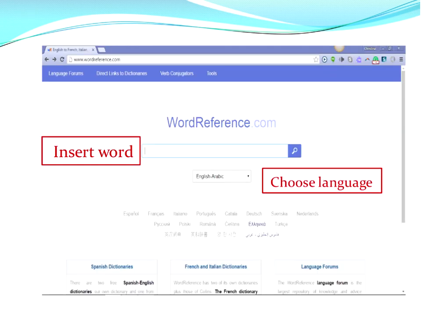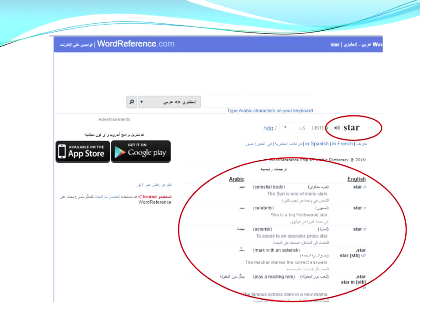The first site I want to reference to you is called wordreference.com. It's a very simple tool, but it's very, very effective. All you have to do is insert the word that you would like to learn about, and select the language that you would like. In this case, I chose English to Arabic. And then, all of a sudden, it's not just a dictionary or a translating tool.